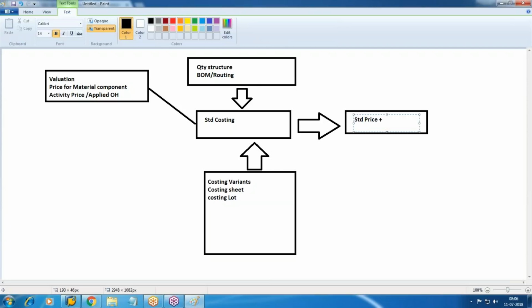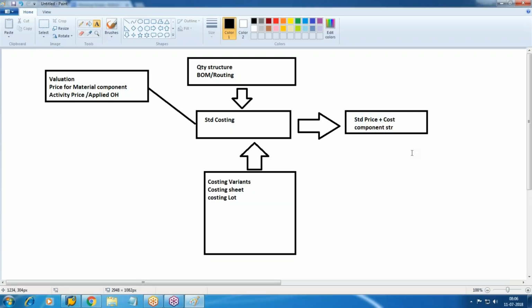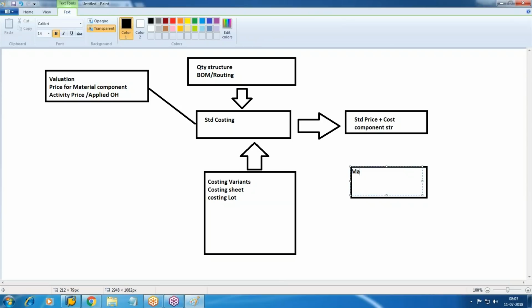And how will we calculate this? With the help of something called cost component structure. Whatever price we have calculated, we will transfer to the material master with marking and releasing procedure.